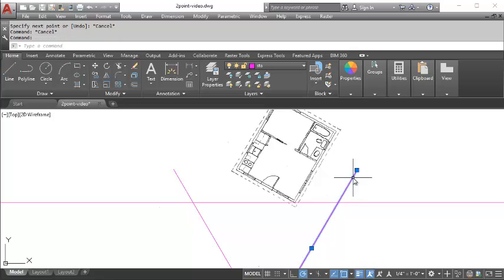It so happens that this line is actually going to come in handy for us for finding our vanishing point, because this point where it crosses, notice that this line is parallel to the edge of the building, so that actually locates a vanishing point for us. So I'm going to put a point right there.